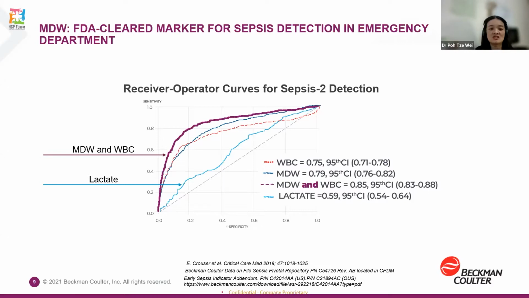So I think this distinction is really quite key, because lactate's primary role in sepsis, as you may know, is to really determine just how severely septic a patient is. At this point, the organs may be starting to fail, which contrasts quite sharply from MDW's role in the workup and management of sepsis. MDW is really meant as a marker for early identification of sepsis, right at the point where the patient is presenting in the emergency department. So I think both markers have very different roles to play here in the management of sepsis for patients.